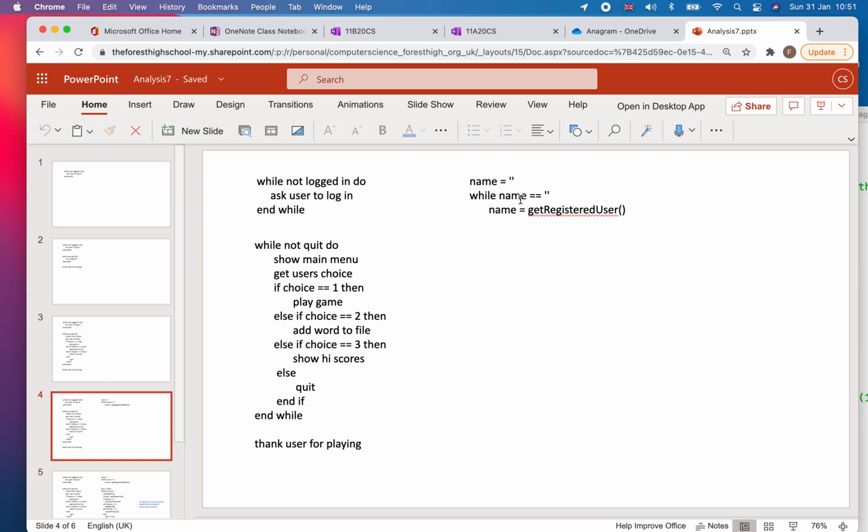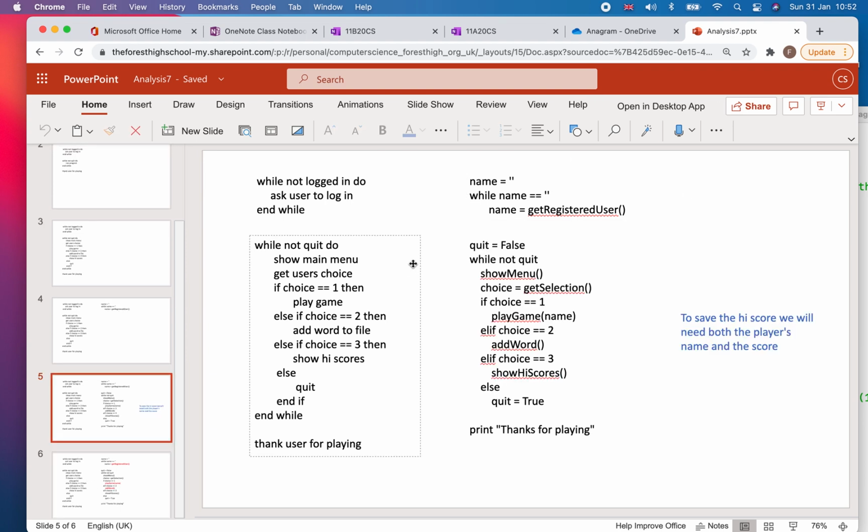If you type in John, but John isn't in our list of players, it's going to keep asking us. It's going to stay at empty because John isn't there. So we're going to make sure that we keep the empty string and not set name. So only if you're registered will the name actually hold a value. And that's what's going to control our program. But name is important. We're going to be using that through our program as evidence of being logged in.